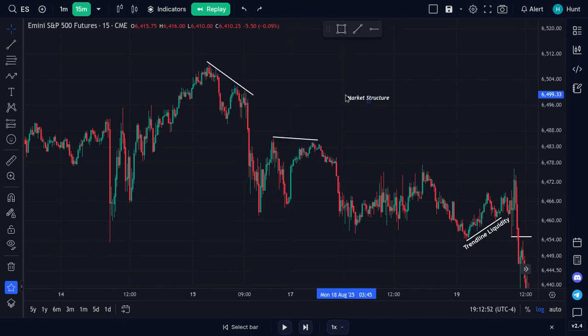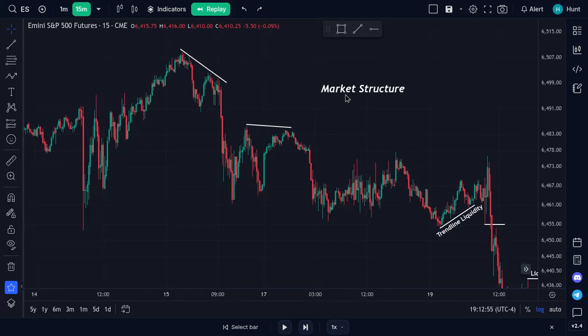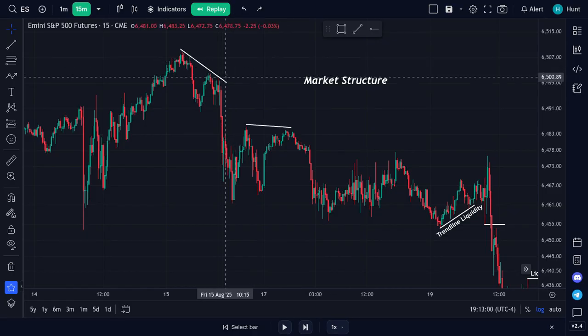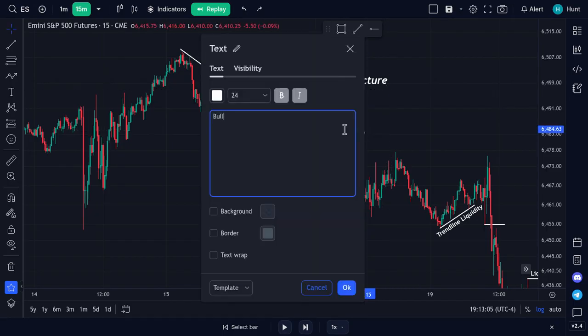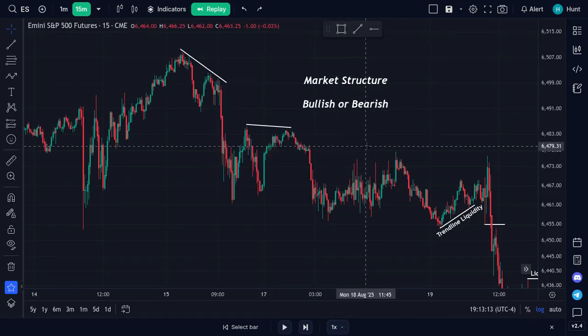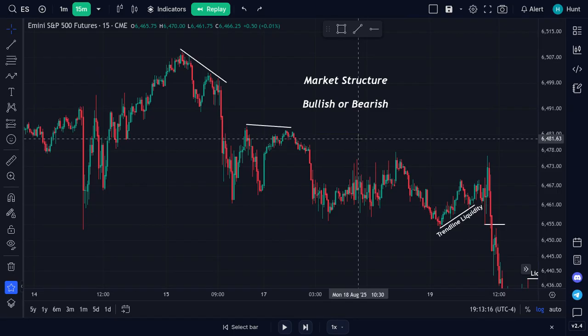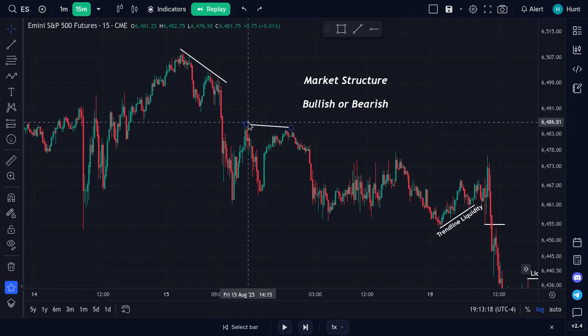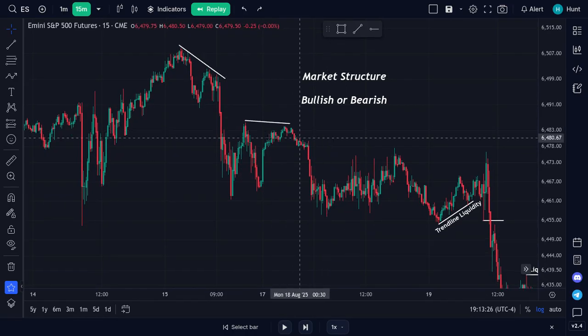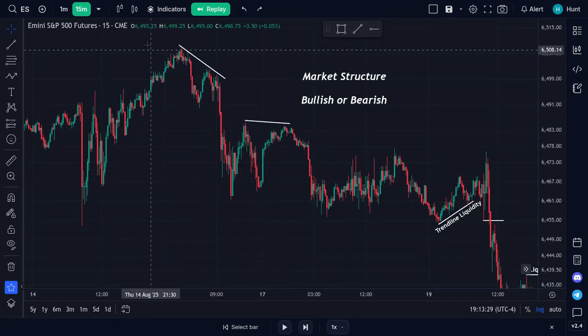All right, and I did do a course on market structure. That's the part 1 of this series. The reason price leaves certain liquidity and doesn't take it out is literally because of market structure, because market structure shows us whether price is bullish or bearish objectively. All right, so think of this like this. If price is bearish, do you think price is gonna take out liquidity to the upside? More than likely not. Price will more than likely, if it's bearish, take sell side liquidity. So we can see we're objectively bearish.